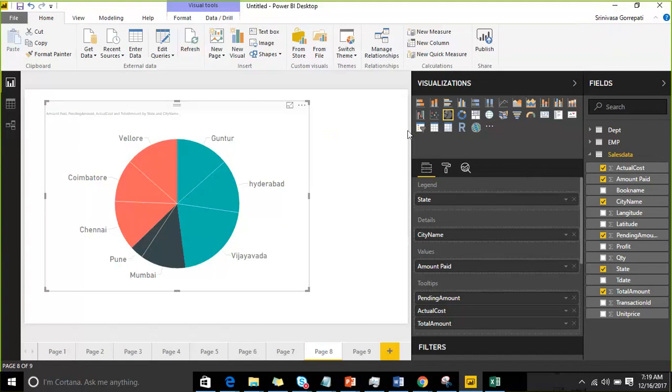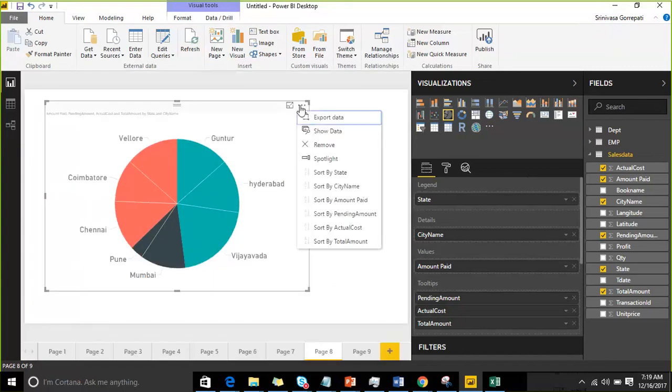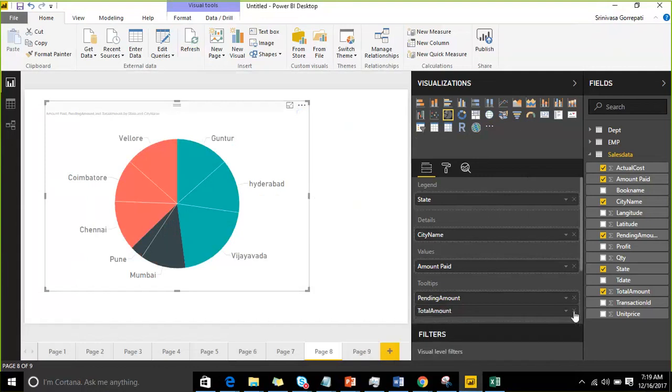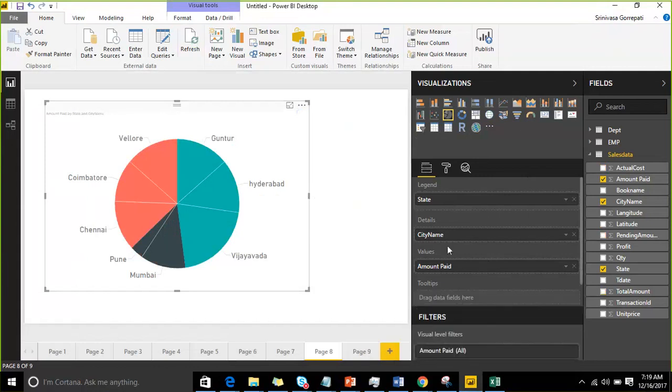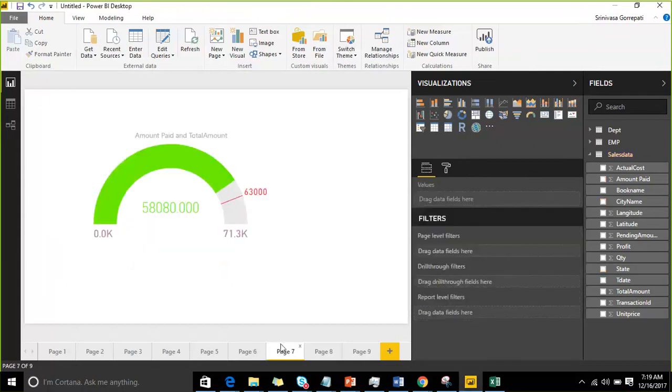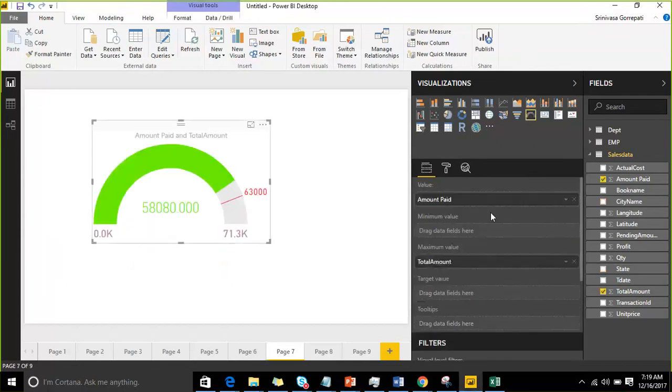And now here the focus mode, you know what the focus mode is. Let me remove all these things. Whenever you have two dimensions and you want to represent more than one measure, then you will use a tooltip. Wherever you see the tooltip, the same concept is there. Even for a donut, and even for a gauge also, we have a tooltip. I didn't cover the same concept.